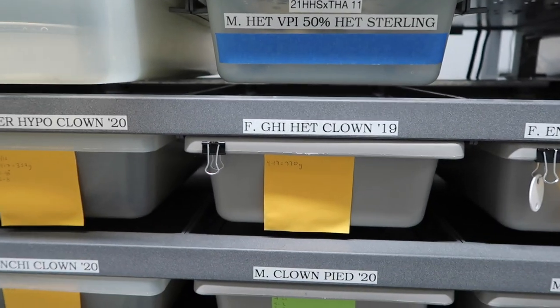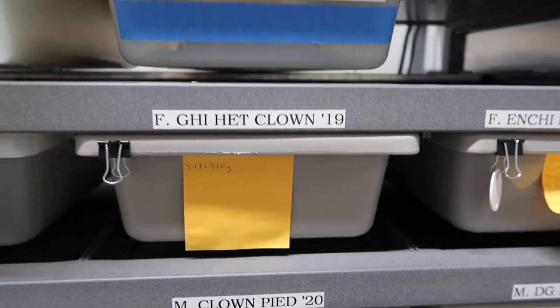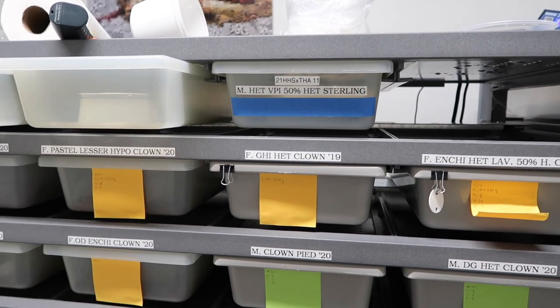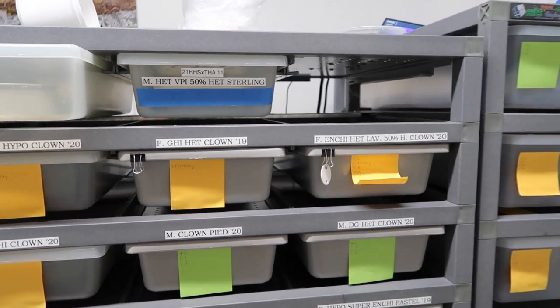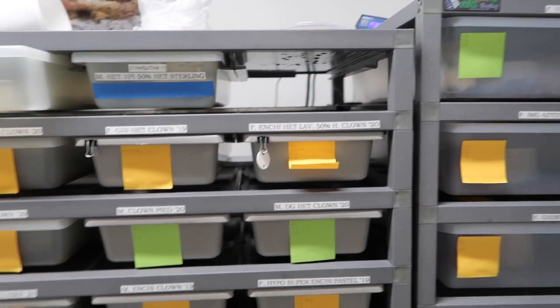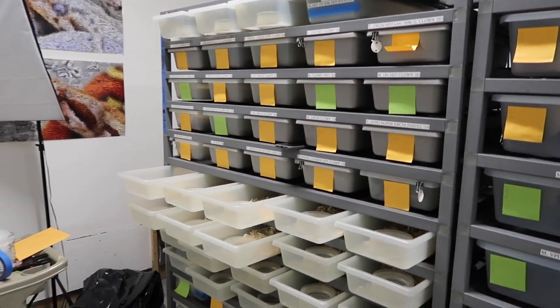Once I figure out he's a keeper or not, if he's a keeper, then I'll make the sticky note, and then I'll pay more attention to what he's doing. But if he's for sale, all I have to know is that he's eating and he's healthy. All right, so let's get this done, man, because I already see the times and this is gonna be long.